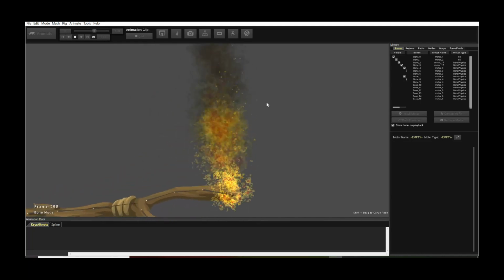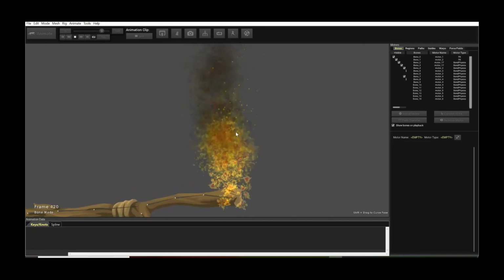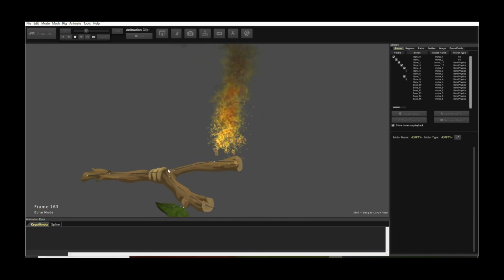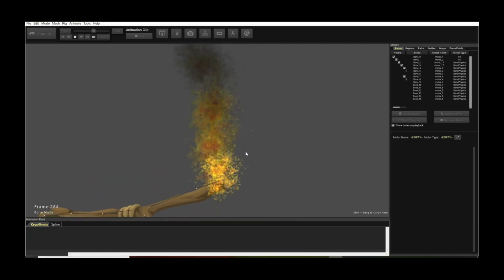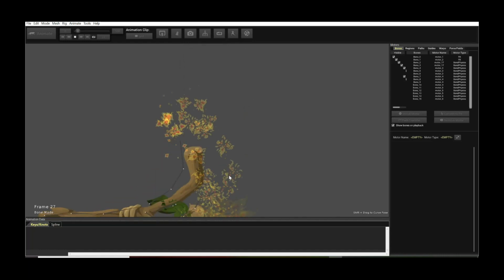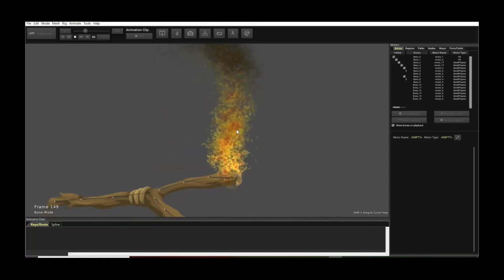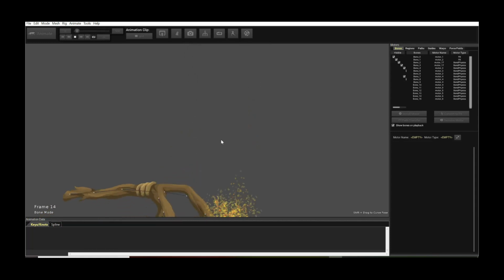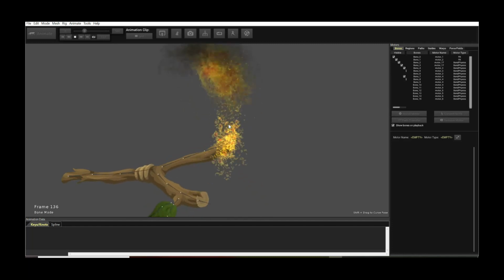we're going to learn how to make this super cool flame fire animation that is coming off this branch. All right, so we're going to learn actually how to make pretty cool, realistic looking fire with embers and smoke and all that using the power of Creature's flow particle effects procedural system. So without further ado, let's get started.